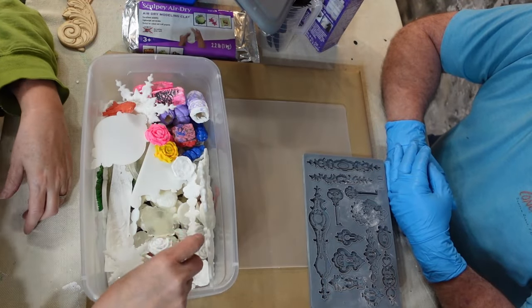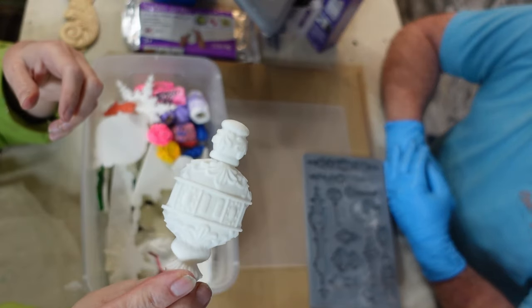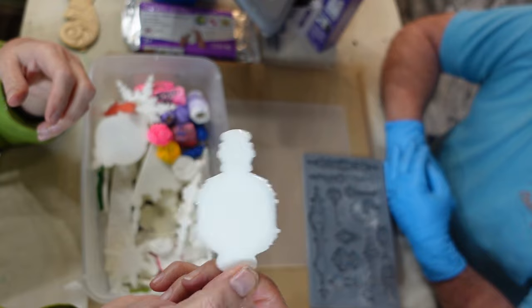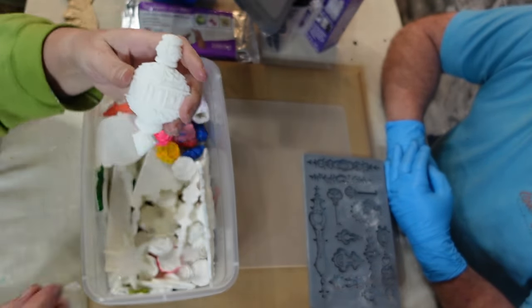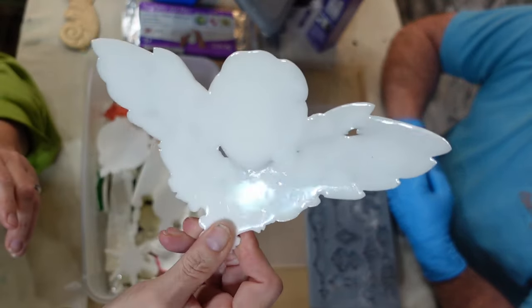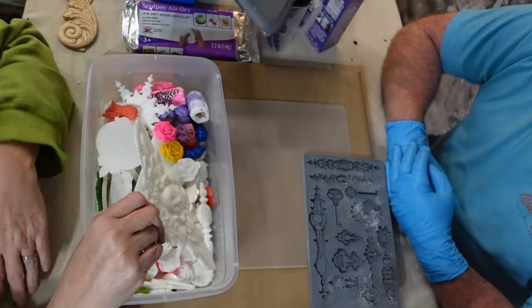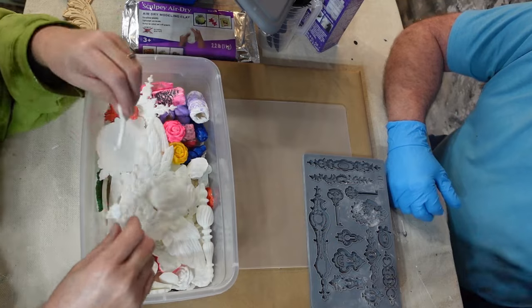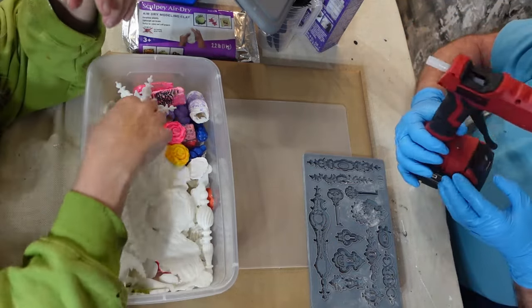I got that one, and then there's the regular 10 minute resin. That one's a bauble, like an ornament. Or here's an angel that I did out of the resin. It's real shiny on the back. Here's a key done out of the resin, like a skeleton key.